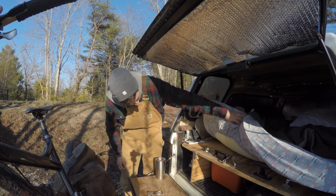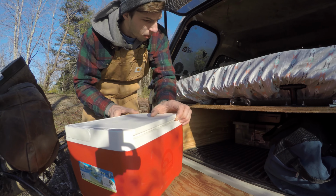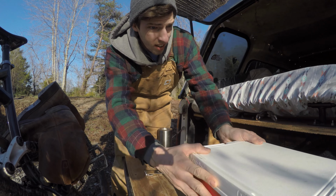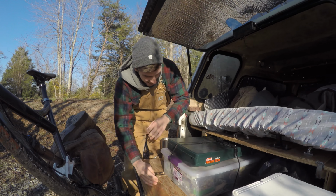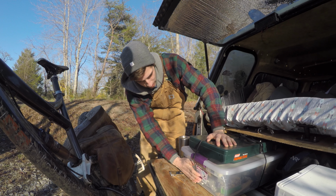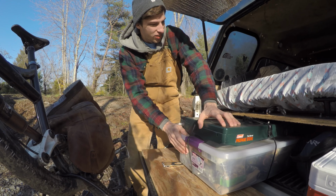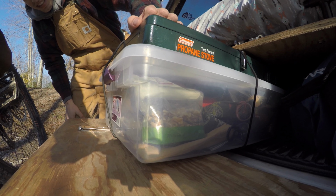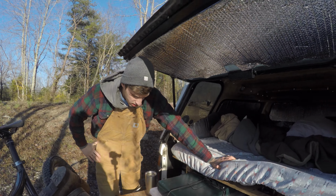Underneath is all my storage. Got cold beers. Whoa, less now than you had last night. This is all my cooking setup. I've got all my dry food. I appreciated that storage under there this morning when we were eating, because that's basically the same thing I do, always keeping the food in one container, all your food stuffs. Yeah, it makes it super handy and a lot easier. I mean, that's the biggest thing with any car camping setup, staying organized.